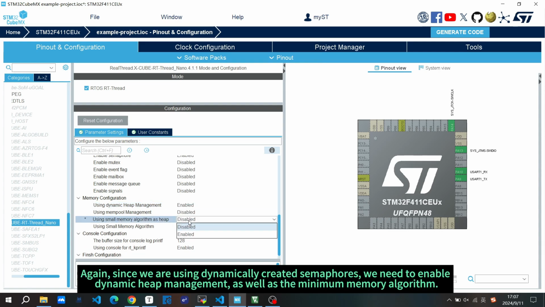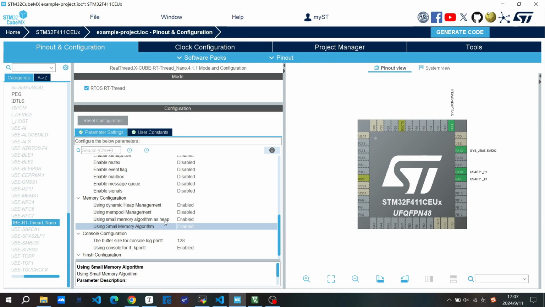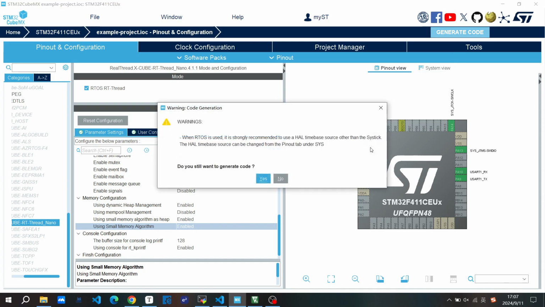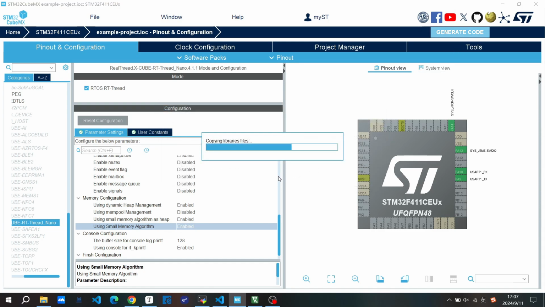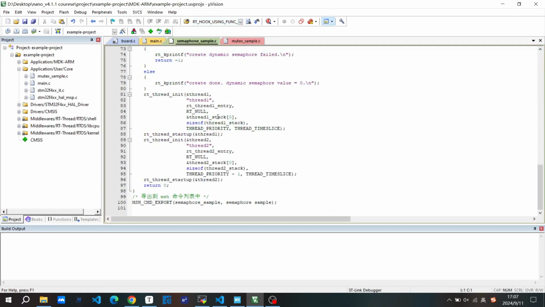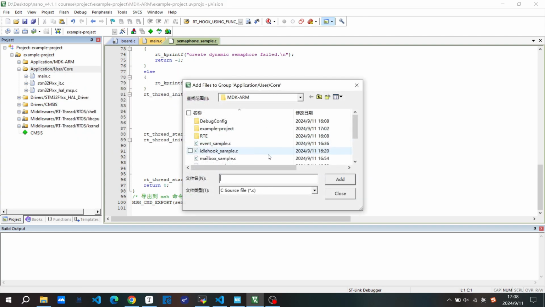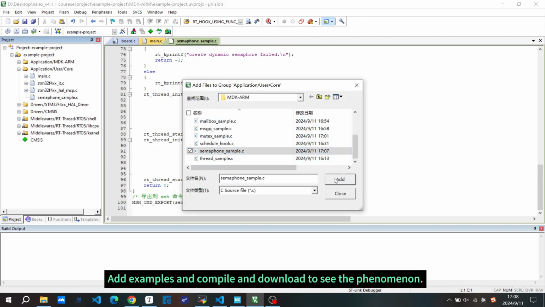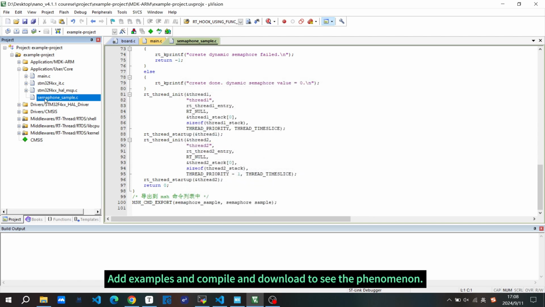Again, since we are using dynamically created semaphores, we need to enable dynamic heap management, as well as the minimum memory algorithm. Add examples and compile and download to see the phenomenon.